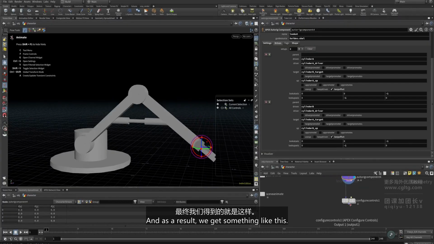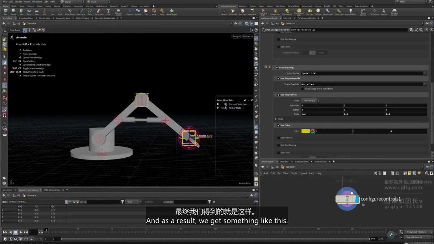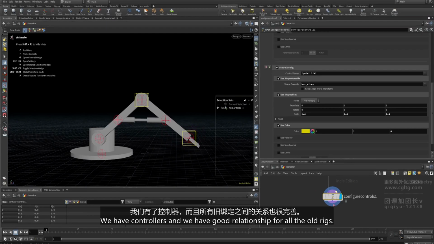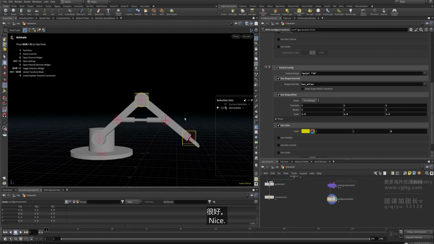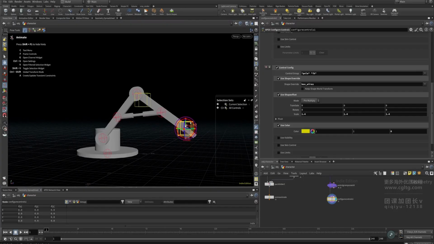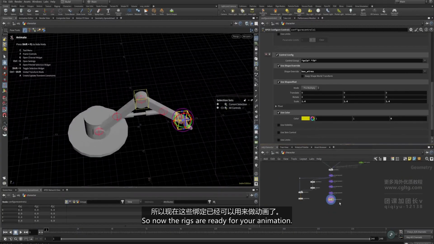Nice. And as a result, we get something like this. We have controllers and we have good relationships for all rigs. Nice. So now the rigs are ready for your animation.